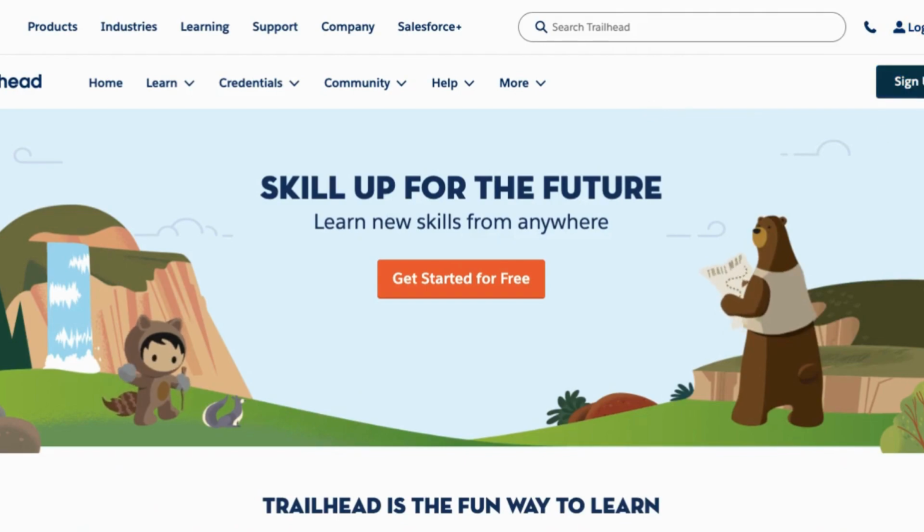After you sign up with all the details, because I already have an account with my name, I just log in. But you guys sign up and try to create your own account. Probably you can go with Google, and you have to create one account in Trailhead. So I think this week's assignment is just creating an account in Trailhead.